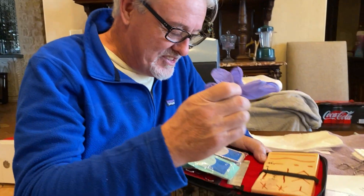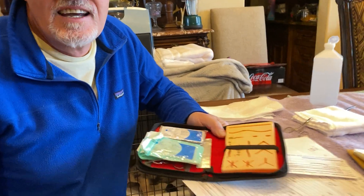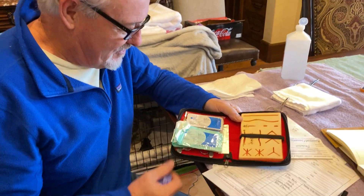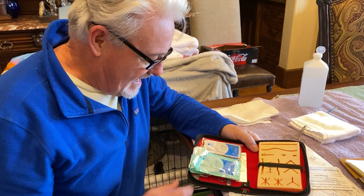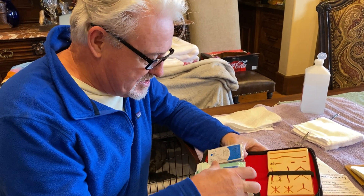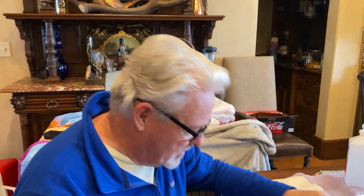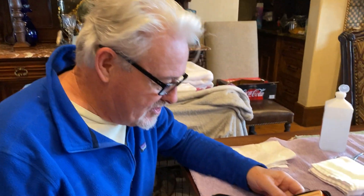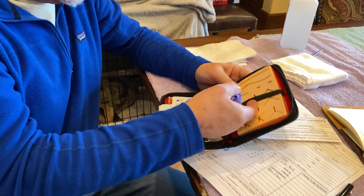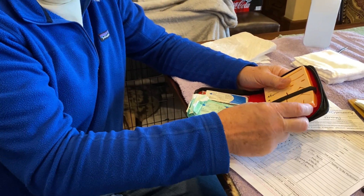I want to show you something here. This is a suture kit, and this is how you learn to do sutures. I bought this on Amazon for about 40 bucks about a year ago. You get the various things that you'd need. The only thing you actually need today is some artery forceps. But I want to show this off because, first off, you can learn how to suture. You can see here some attempts at suturing. You get this fake piece of skin to practice sutures in.